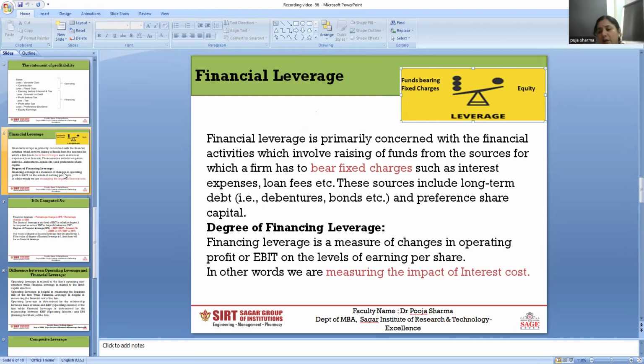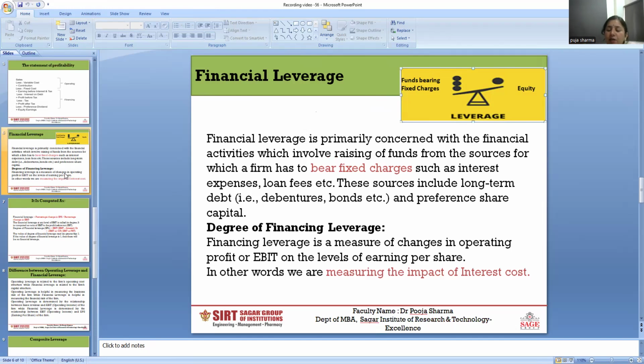If the company increases the number of debentures in its capital structure, the interest will increase. How the increase in debenture and interest affects the profitability of the owners or the equity shareholders, and how it affects the earning per share of the company. Here, with the help of the financial leverage, we can evaluate this.